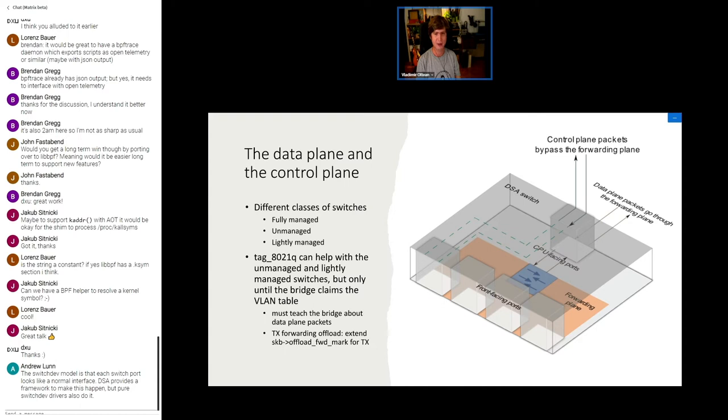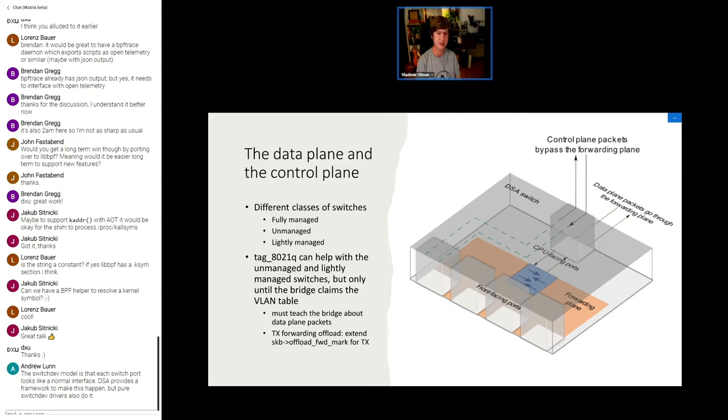But having control packets transmitted through one net device and data packets through another is even stranger than just sending them all through the DSA master. So something needs to be done in order for data packets to be sent through the switch virtual interfaces. And that's one of the changes that were made a while ago. This is the reason that has led to the introduction of the software-defined DSA tagging protocol, which is called tag 802.1Q.